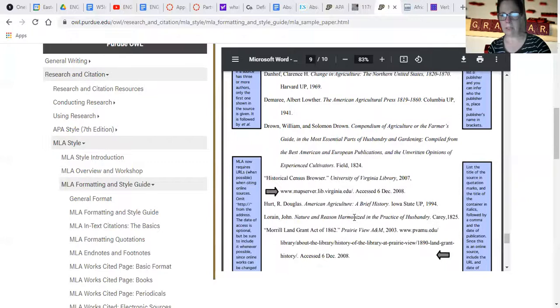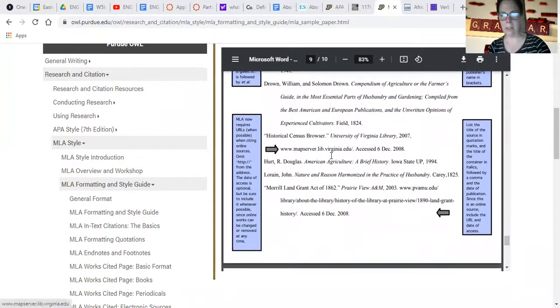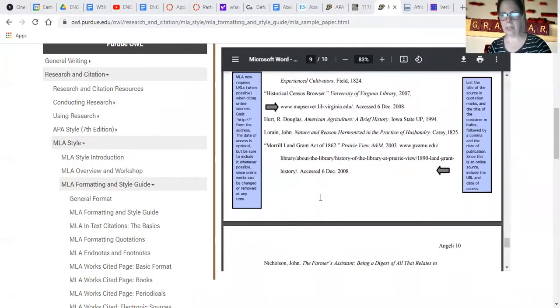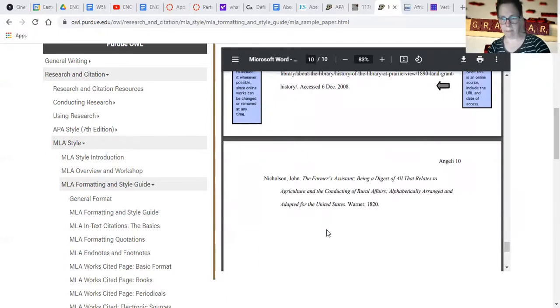I'm just going to scroll down and see if I can find one. Okay, so here is a website. The page is quoted and the site is italicized, and there's a URL and an access date. That means this date here is the date it was posted on the internet, or the update date. Okay, let's see. So here, that looks like another website.